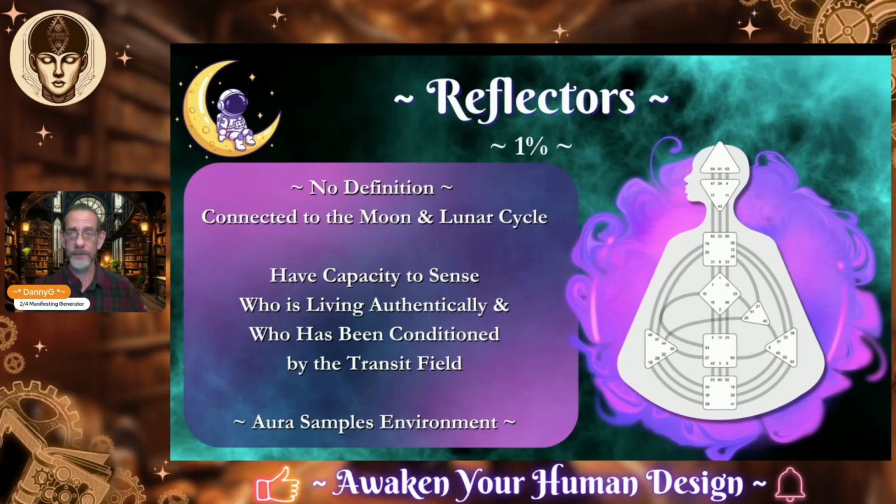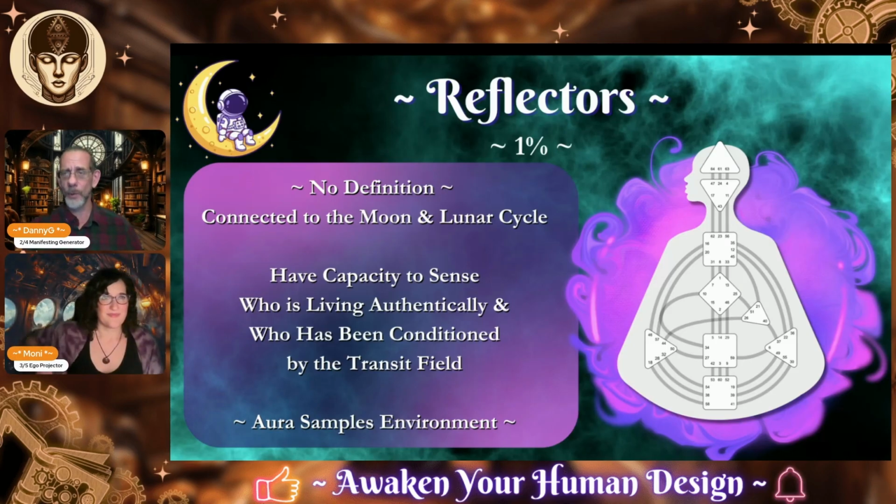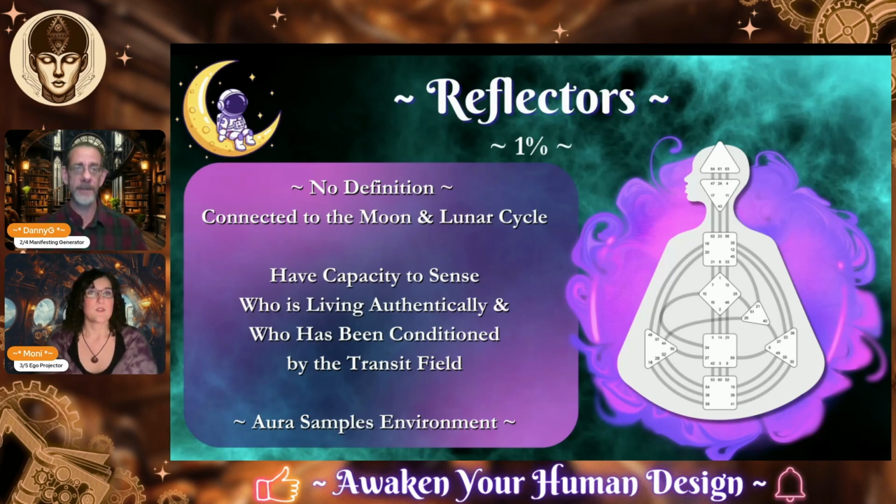Again, part of the experiment for a reflector. Witness it coming in, witness it going out. And if you don't see the exact moment, you'll always have an opportunity to look back. You can always look back, oh God, today I was totally something. And you look in the transit field and there's that something that you were totally today. So you don't have to see it going in, you just have to see that it was there. Await the lunar cycle. Strategy. Big decision, you take a month.